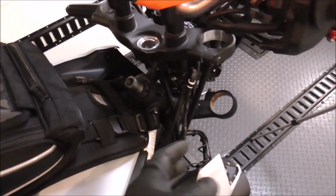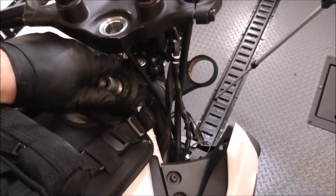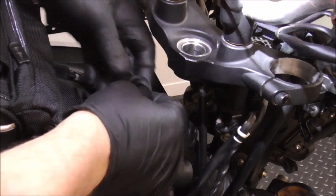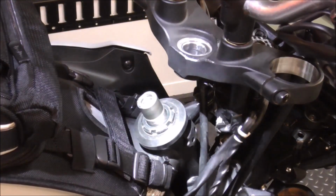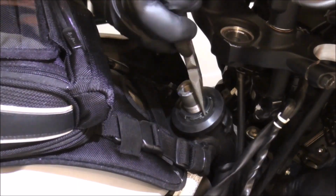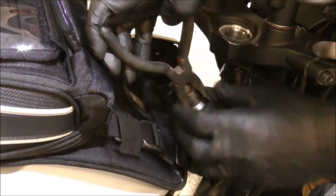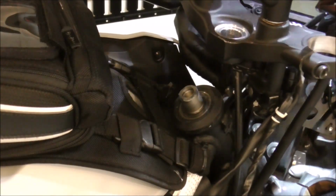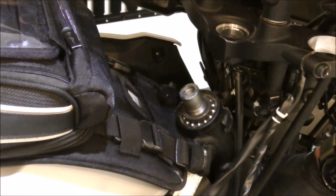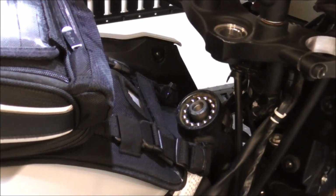I'll show it to you, then put the new stem back in it, and I'll show you what the issue was on this. And there's this little plastic rubber washer. And this I'll need probably a pair of pliers for. And this should just drop right out. Should, but probably won't. There we go.